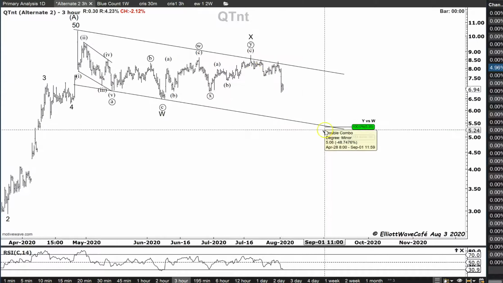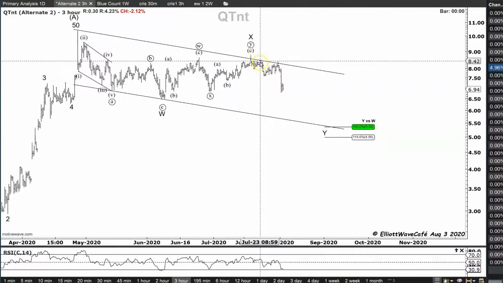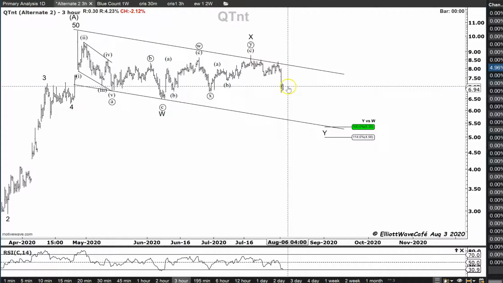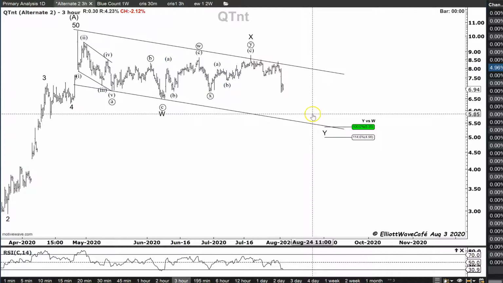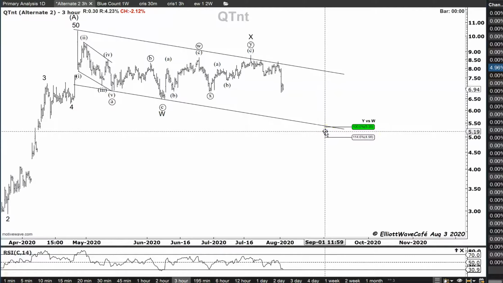And now what's going on here in this Y wave? So you have a 1, 2, okay? 1, 2, 3, 4, and 5, 4 and 5 for an A, and then you can have your C wave. So this is how that would look. You can get something like this.